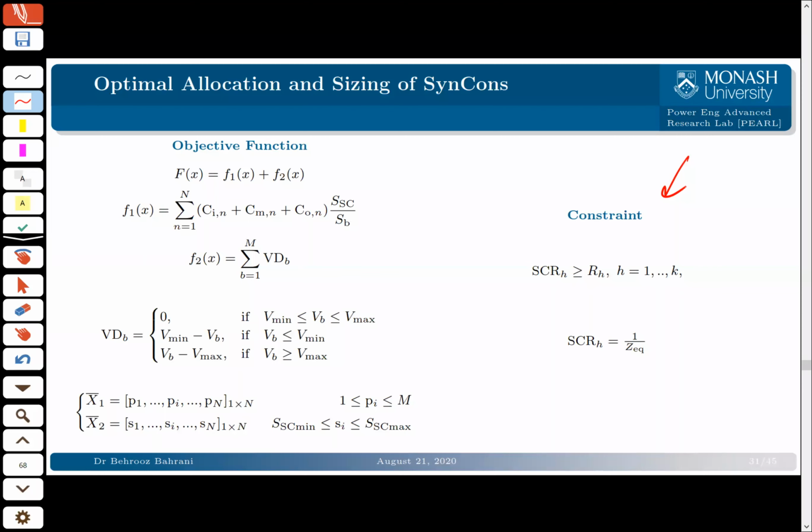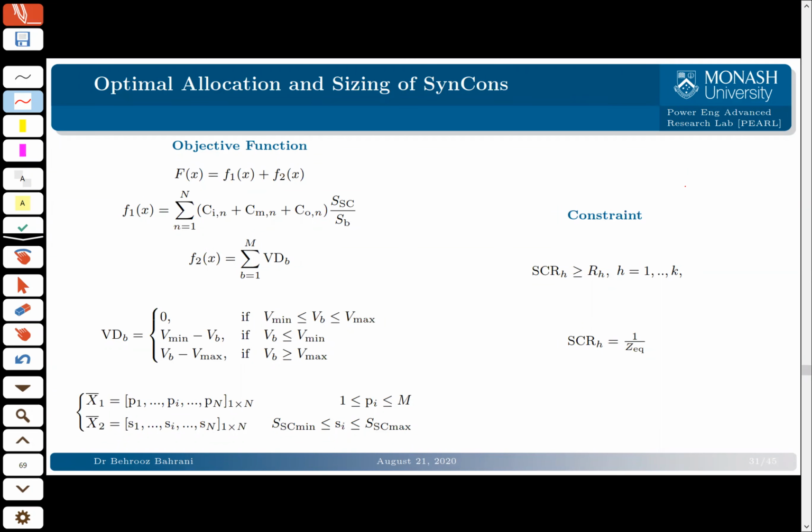So that's how we have formulated this approach and this optimization problem, and we have applied a few heuristic optimization algorithms to this one. But the other approach that we are taking at the moment, we are reformulating this problem entirely, and it will be taking into account different aspects of the system and the impedance of the grid, in a sense that it would be more accurate in terms of SCR minimization, and it will have SCR in the cost function rather than as a constraint.